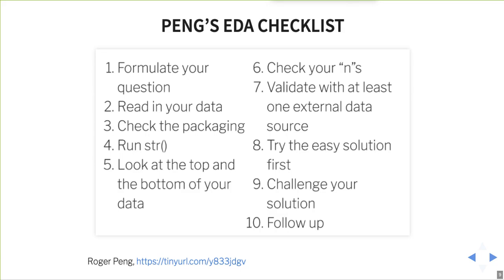Just like I would teach in a research methods class, we're trying to come up with a question — what are we asking of the data? So we're going to get our data in, take a look at what comes in to make sure everything's as we expect it to be. We can use the str function to look at what our data consists of. Often I look at the first couple rows and the last bottom rows — that's where you see things are missing or not as expected. Demographers will tell you to check your Ns in your tables: do your cross-tabulations sum to the right number? Or could there be a problem in your understanding of the data or the way data were collected?